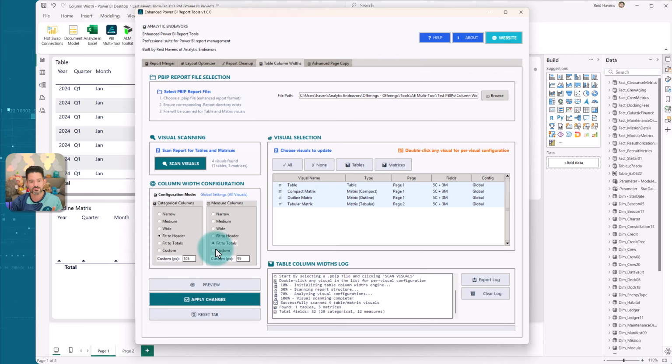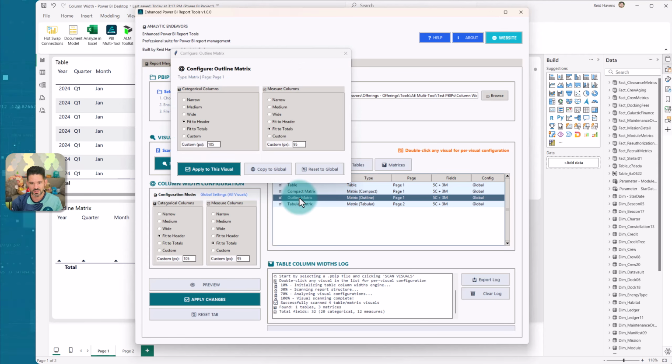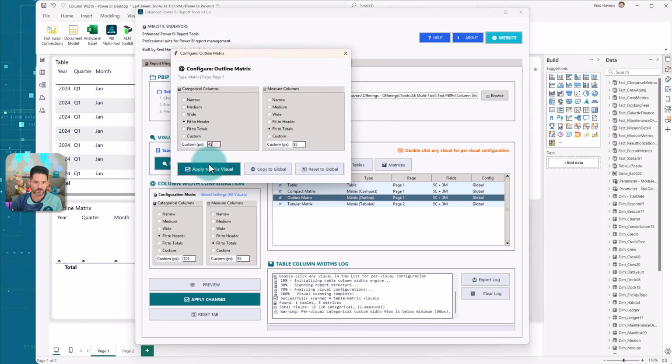Now, you can also individually, non-globally, adjust any one of these. So if I wanted to go to the outline matrix here, on one of those pages, and I wanted to do custom, it will do that. Now, granted, you must have a minimum of 50. Anything less than that gets too small. So if I try to type 45, it would throw an error here, give me a warning that that's below the minimum of 50. But it does give you the options to at least be able to specify that if you'd want to. I will keep them as is. Otherwise, though, maybe for the preview, I'll show you one option. So I'm just going to change these to 60 and 80, select apply to this visual.